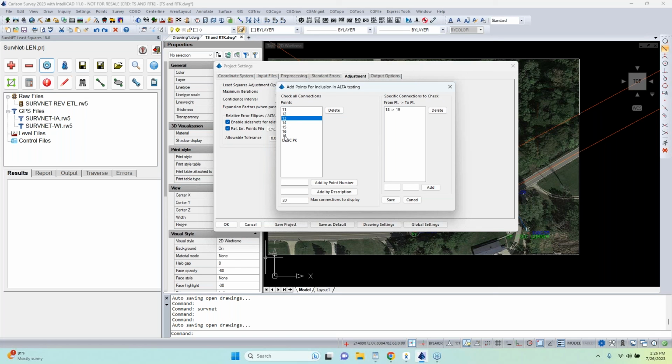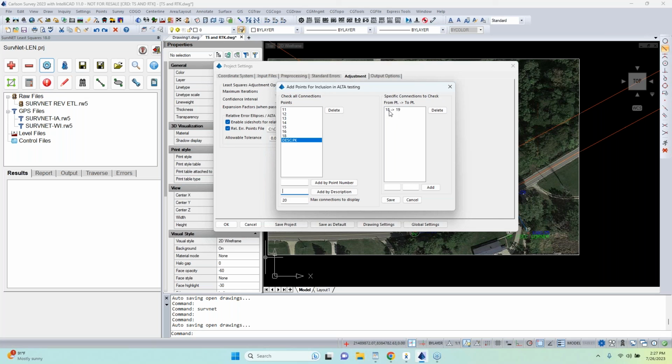So you can set this up. Typically, you want to select the boundary points. That's what we're certifying to. We're not certifying to mapping points, topo points, that type of thing. You can enter these by point number, which sometimes is a little bit inconvenient. But one other thing that's really nice is you can also set them by description. For example, iron rod found, if that's one of your codes, we can have it search for that description all the way through, and it's going to add that point into the list. That's a little bit more intelligent way to do it than putting in a point list sometimes. But nonetheless, you can do it either way.